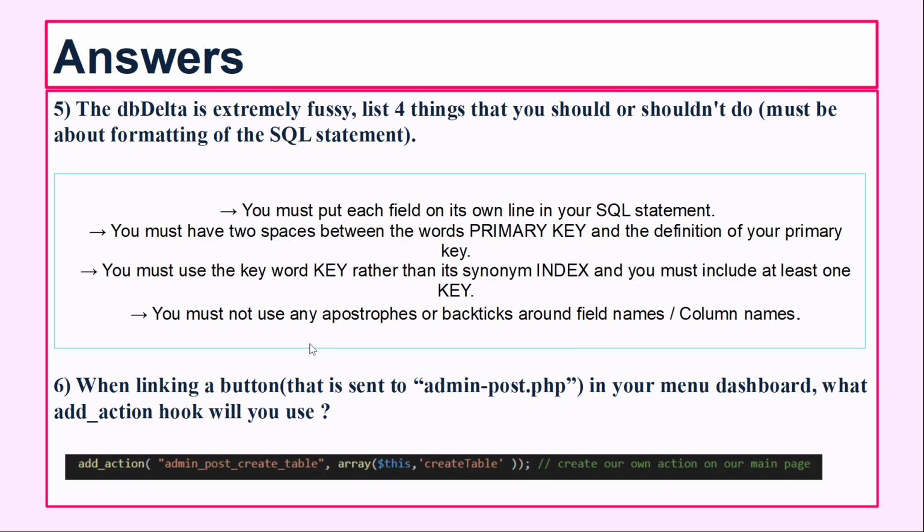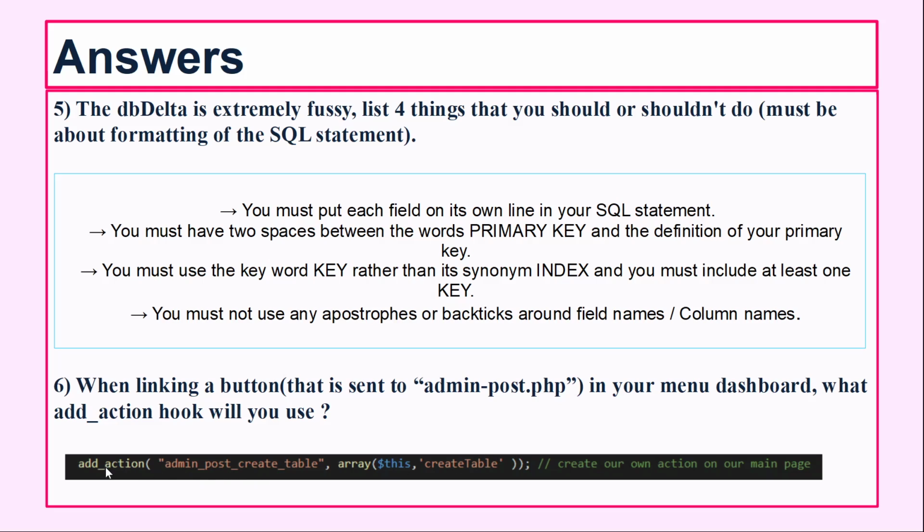Okay, so now we talk a little bit about making that menu button. If you want to attach a hook to your code, so when you press this form button that sends that data to the admin post, it executes a method inside your class.